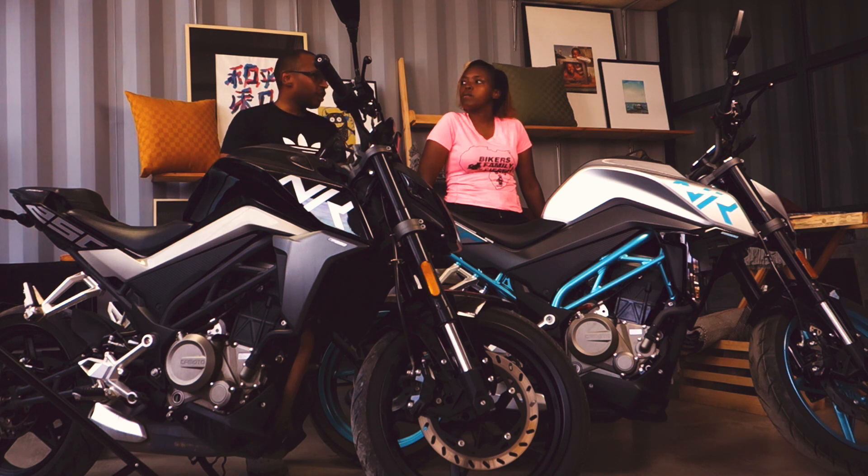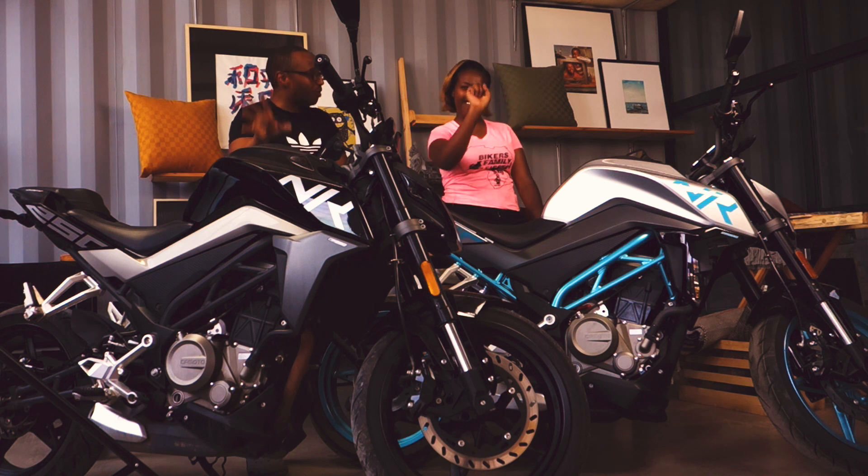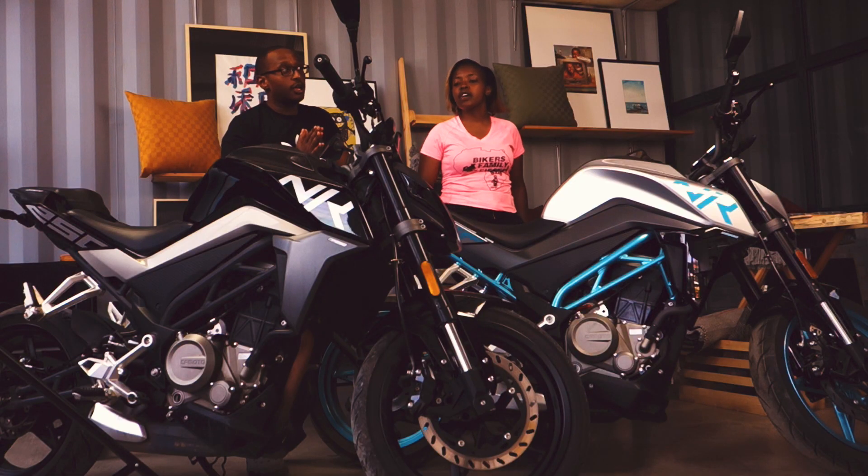I'm going to test it out for the first time, but most information we're getting from Tris. If any of you owns this bike, please make a comment — tell us about maintenance and living with this bike. It's important because it's an investment, close to half a million at 419,000, which is very competitive for a brand new bike. You don't have to be a beginner to buy this bike — it's actually fun to ride a small bike because you can ride it to the limit. It comes with a one-year warranty covering any manufacturer defects, transmission, electronics, and the engine.